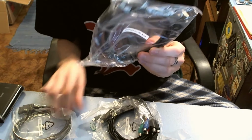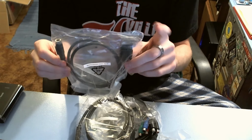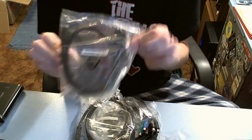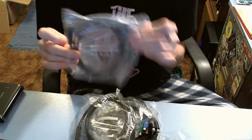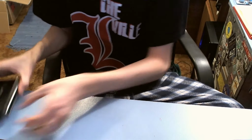HDMI cable. Love to see accessory products come with these. And then this is the specifically PS3 cable that plugs into the back component port of the PS3 and then plugs into the Elgato. Gives you a bit better signal than just using the component cable itself. I like using this because it carries a bit better signal than just straight component.